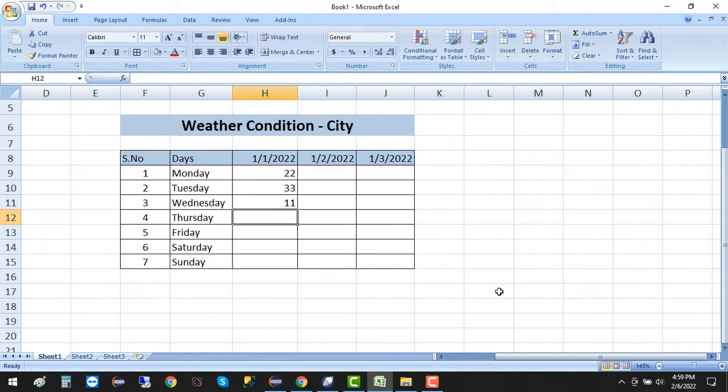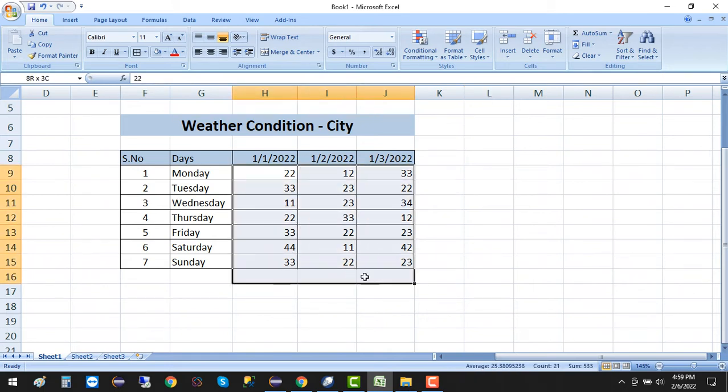Now let's forecast Monday 22. The temperature is a weather forecast, so we are just putting in the data randomly. You may put in the right data where you actually have it. Now I want to put a condition here: if the temperature in the city on any day is below 20 or below any specific number, what would happen?